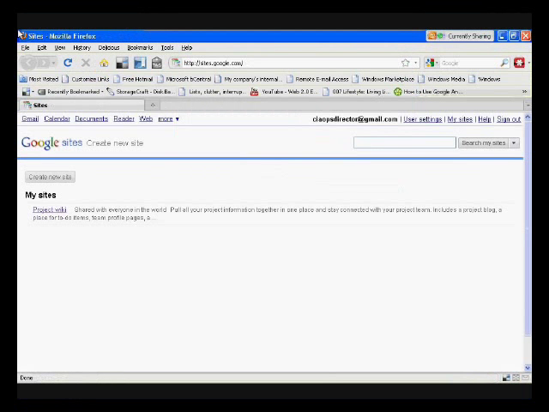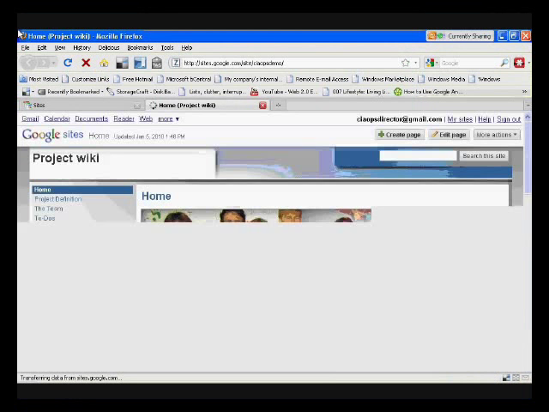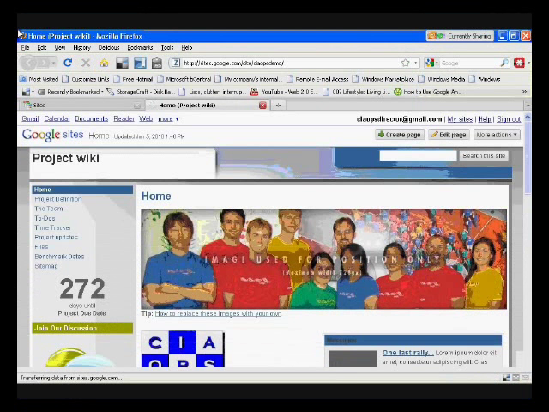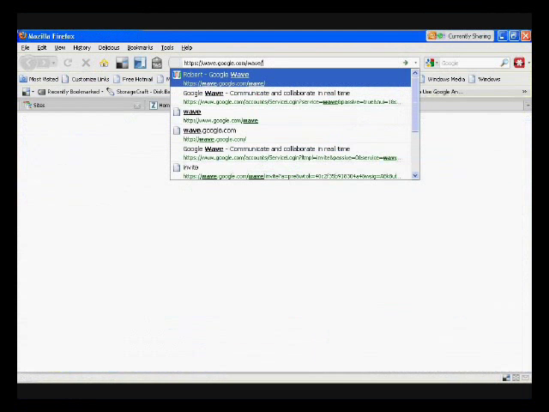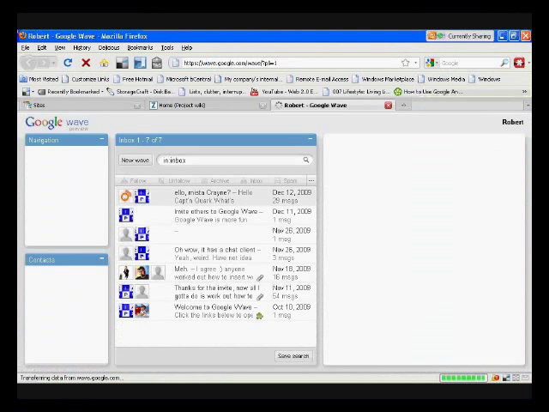Okay, so again, you can see here's my site. So this is in Google. As you can see, I can edit a page. I get much more functionality using Firefox. But if I go to Google Wave, hopefully I'll be able to give you an idea of what it is. Again, Google Wave is very early days, still very much in beta test, but it could be an alternative down the track depending on how it improves.